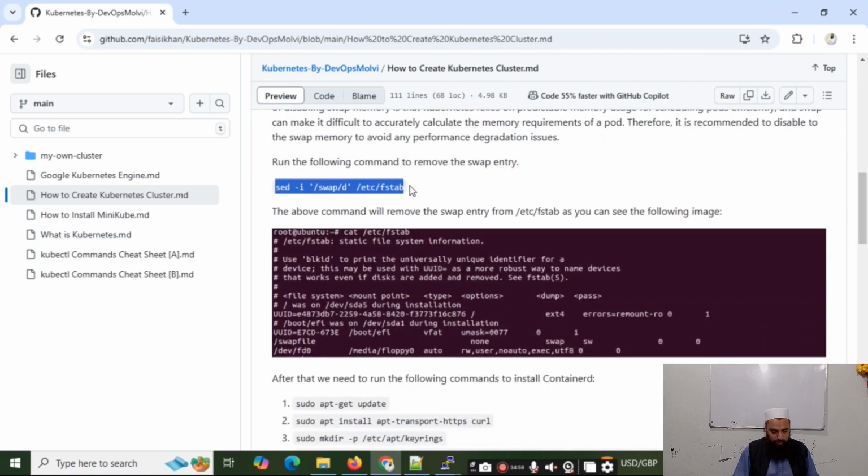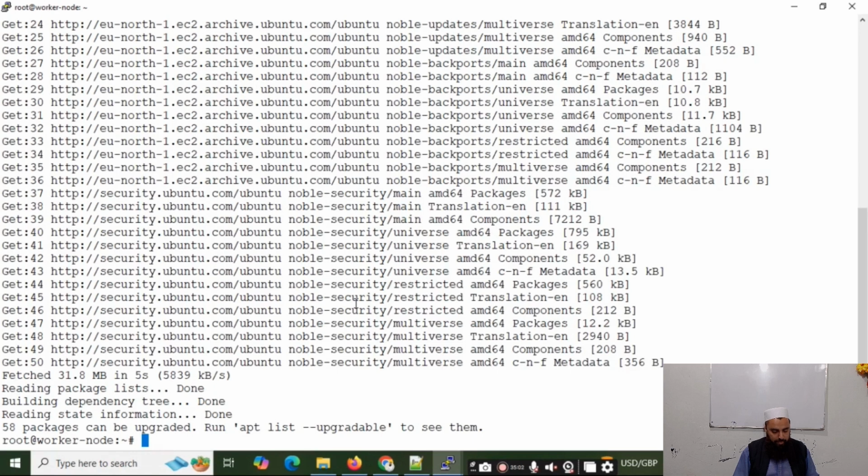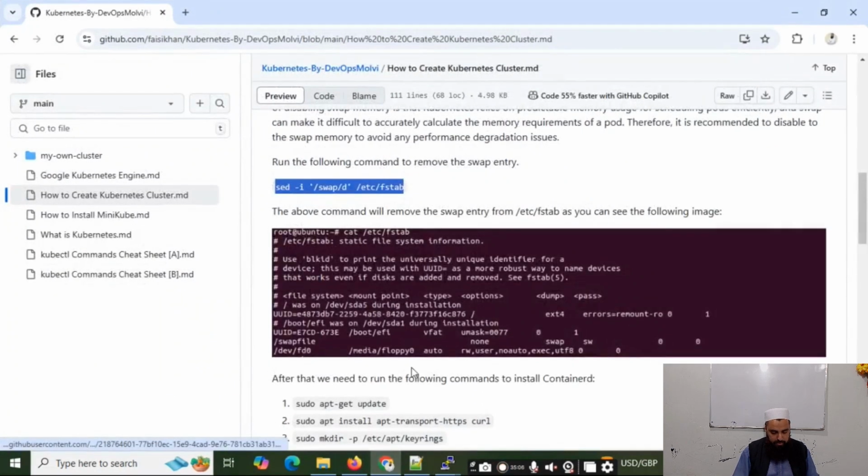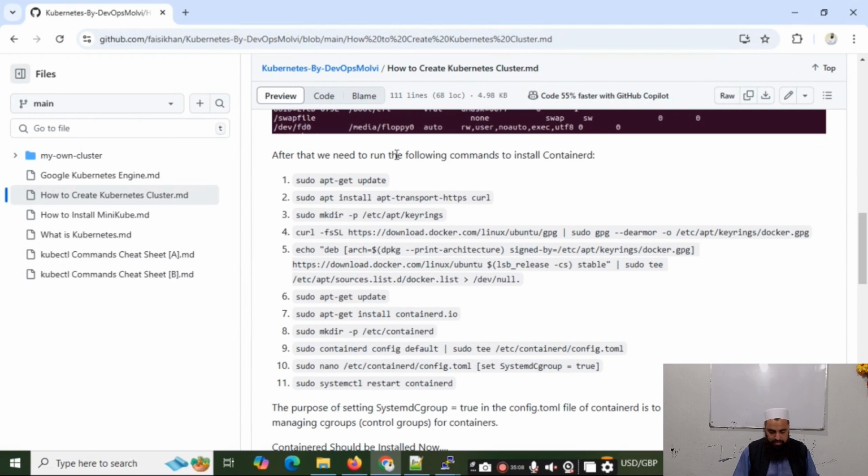So first of all, we are going to disable the swap memory, and after that apt-get update, which I have run already.